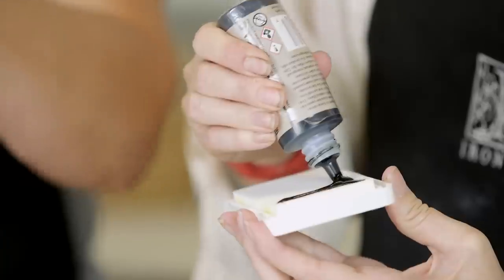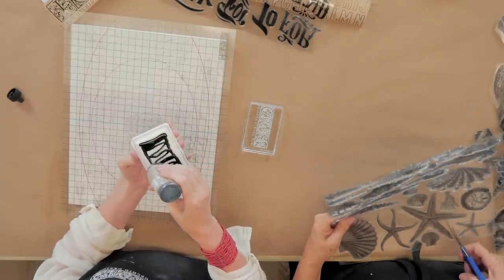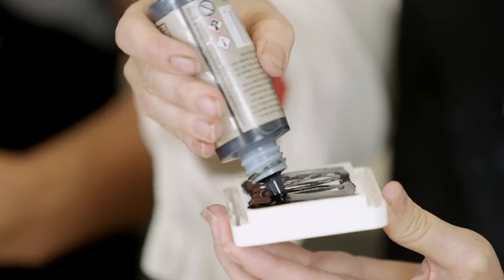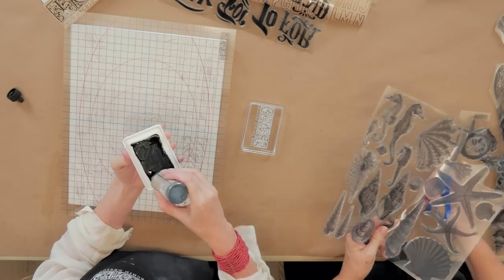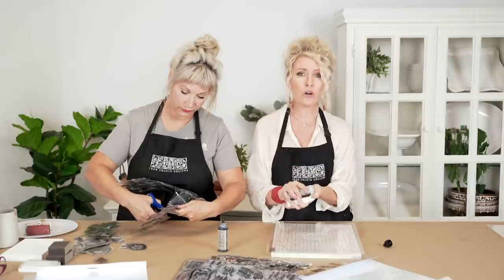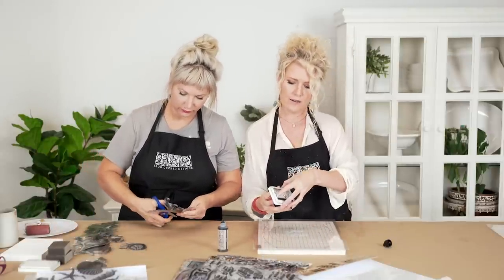So I simply run the ink over the pad like so, being nice and juicy, and going right up to the edge. And then I stop squeezing and I just use the tip to work it in. Store your ink pads upside down so the ink stays on the surface. And then when you go to do a project, if it's been a while since you've inked your pad up, give it a refresher. Okay, so I've got it ready, and here I go.